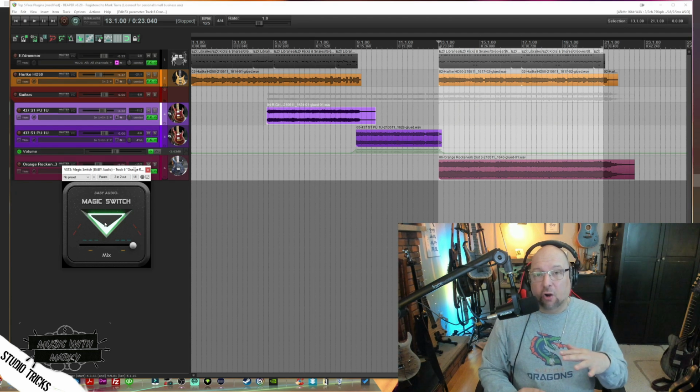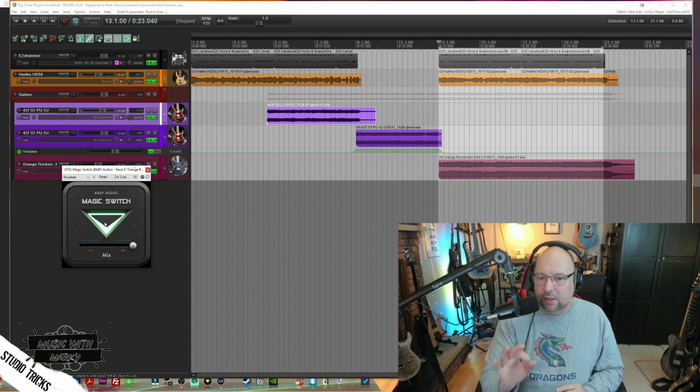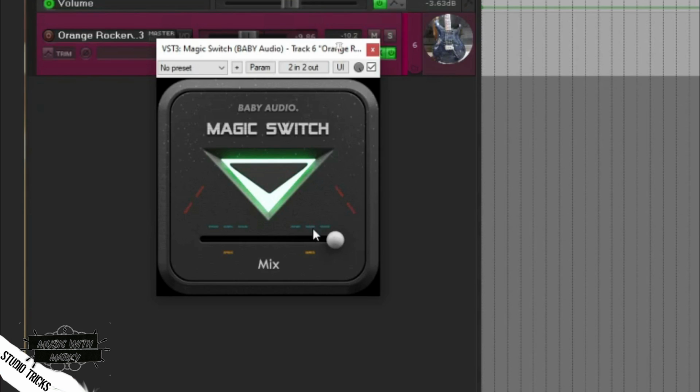If you sing like a single harmony and you want it split wide, you don't want to double the track. It sounds really good. Maybe with less of the mix on it, you can dial the mix back and just have a touch of it on a lead vocal on a chorus, that kind of thing.